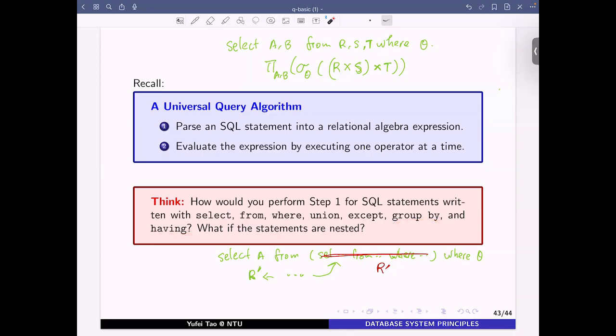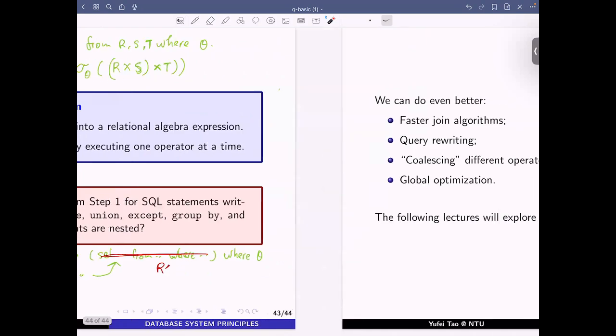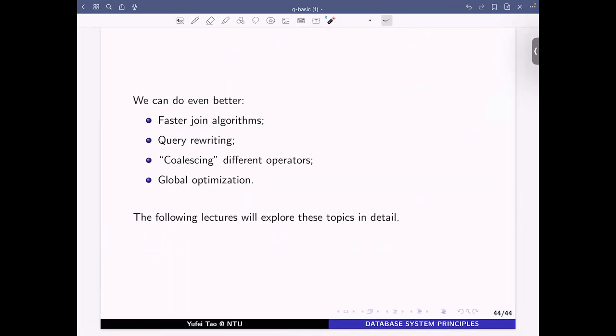All right, so again, the idea is to resort to templates. Okay, nice. So this takes us to the last slide of tonight's lecture. Tonight we talked about primitive algorithms for relational algebra operators, by processing one operator at a time. You can eventually find the result of the entire query.